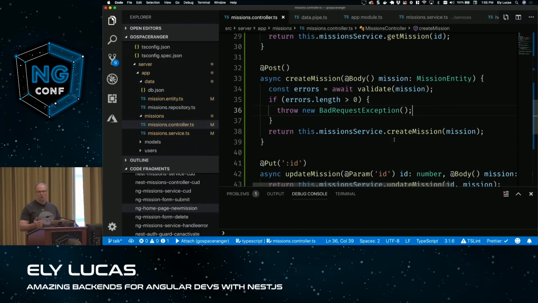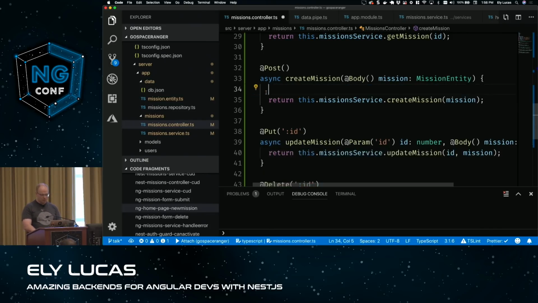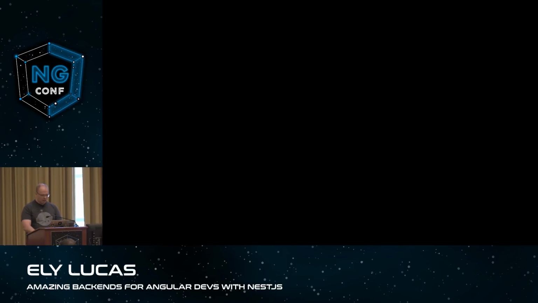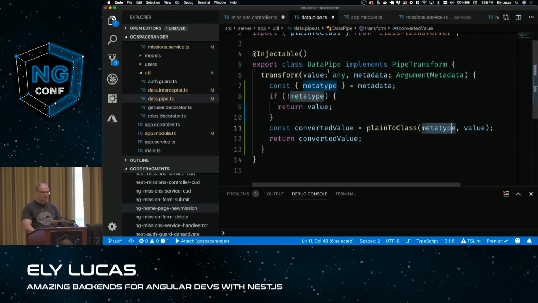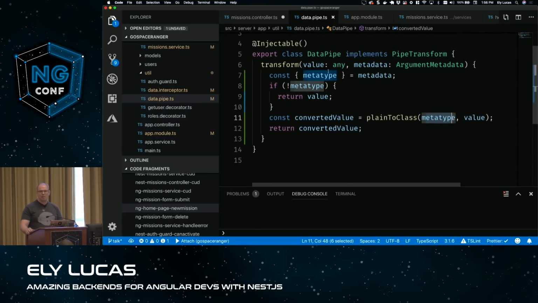So fortunately, Nest provides some of its building blocks to help with this, and that, once again, is pipes. So the appropriate place to do this type of logic is to put it into a pipe. And I could come in here and add it to my data pipe. Not necessarily a big fan of that because it's breaking the single responsibility principle for this particular pipe. This pipe is meant to convert values on the way in, not to do validation.